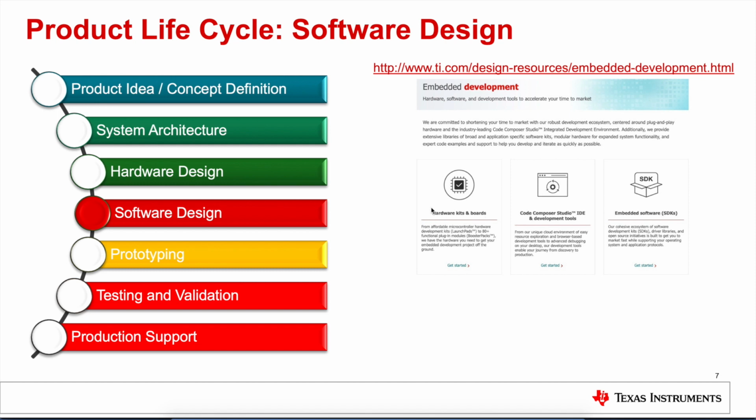So how will it be used? The hardware kits and boards are nothing but the evaluation boards for the embedded processors or the embedded microcontrollers, which you may need to use even before designing the hardware to validate your software. So all those available hardware kits and boards will be seen here.